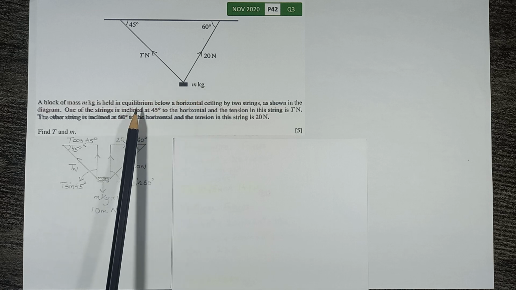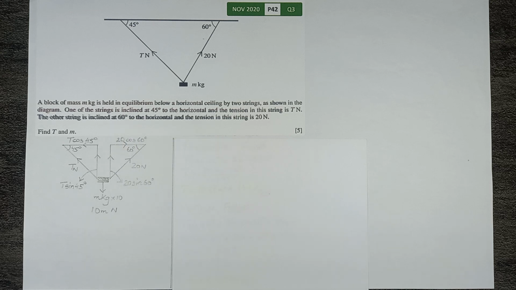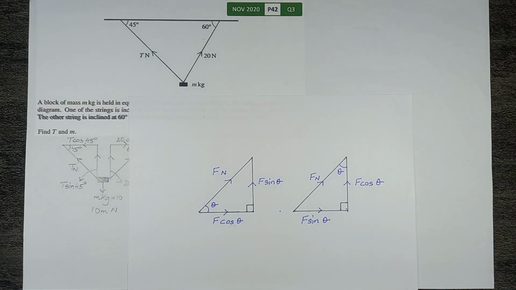The condition that they have given us is an equilibrium condition. That means the opposite forces are equal. And when we say the opposite forces are equal, that means the opposite horizontal forces are equal as well as the opposite vertical forces are equal. So we have to understand the horizontal and the vertical components before splitting up. I have seen that most students have a misconception that the horizontal component is always a cos component. No, it is not like that.